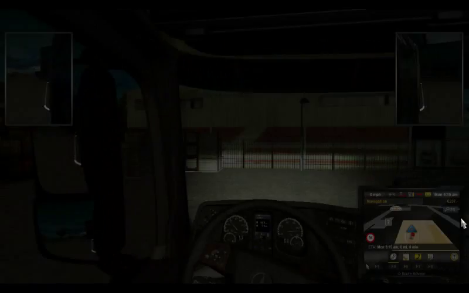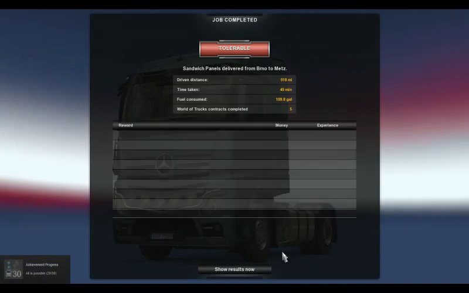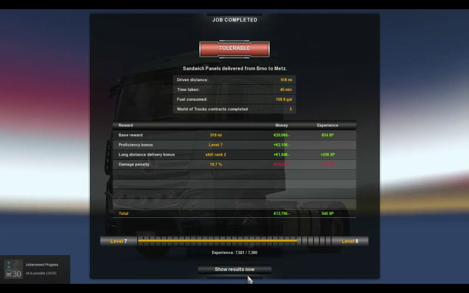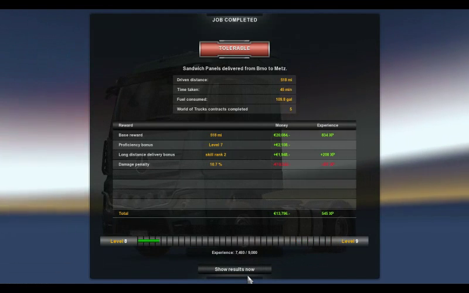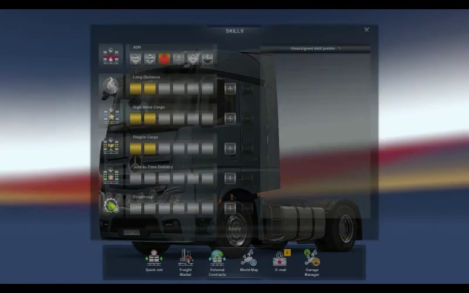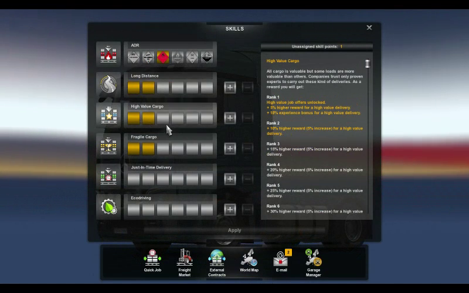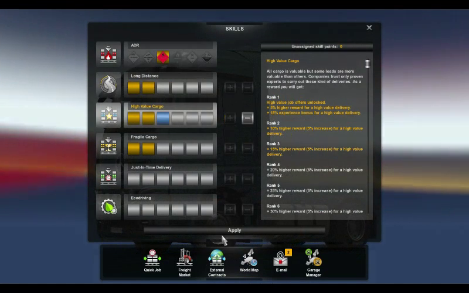Oh boy. Tolerable. Ooh, 13K. Not great, but oh, well, I can now get... I'm gonna choose high value cargo on this one.